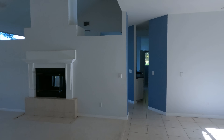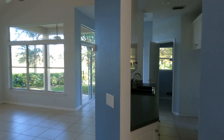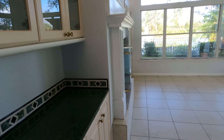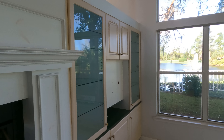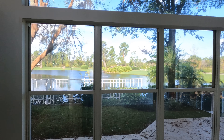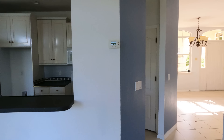Continuing the tour, we'll find the kitchen space and I think it also has a second living room space as well. Wow, it looks like it has a wood burning fireplace — you don't see that very much in any of the newer Florida homes. You have some counter and cabinet space there, and the fireplace goes all the way through so you can see it on both sides. A little bit more storage space, probably where your entertainment system would go. And directly behind we'll find the kitchen space.